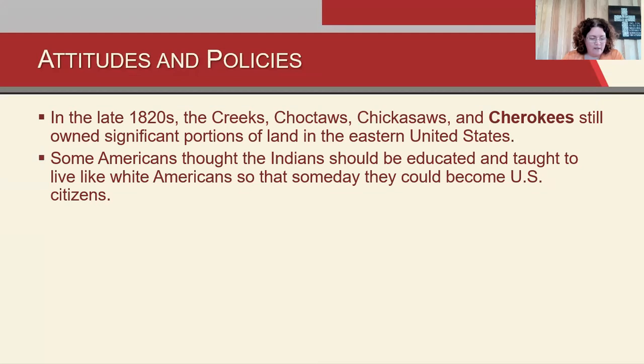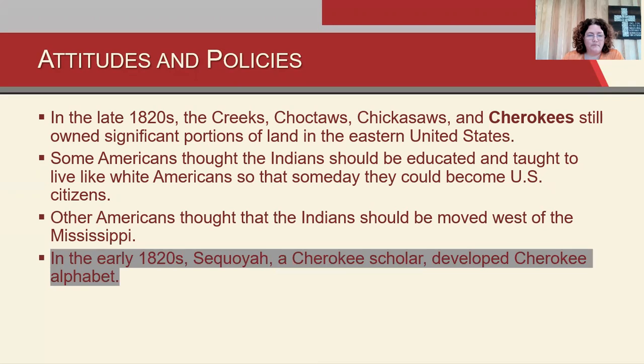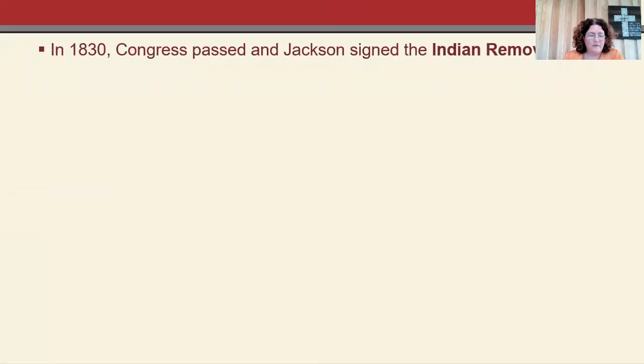In the early 1820s, Sequoyah, a Cherokee scholar, developed a writing system for them. The system enabled them to print a newspaper. In 1827, they wrote a constitution for their nation. The document was modeled on the U.S. Constitution. The Cherokees built towns and farms and developed trading relationships with Americans. The Cherokees were also open to the gospel. Many of them converted to Christianity, and their towns included Christian churches.